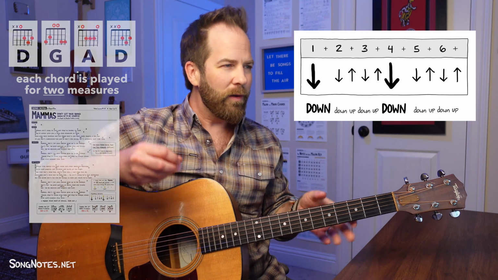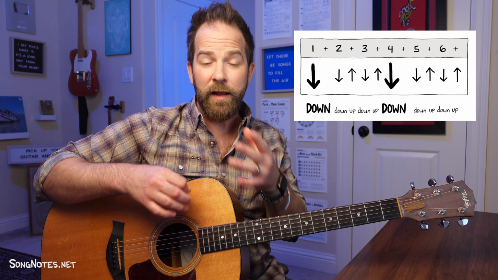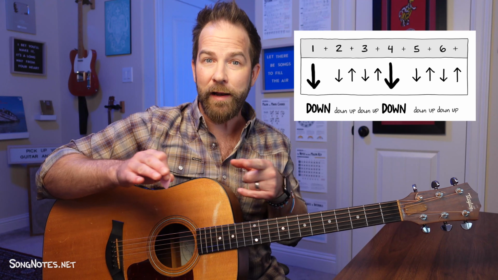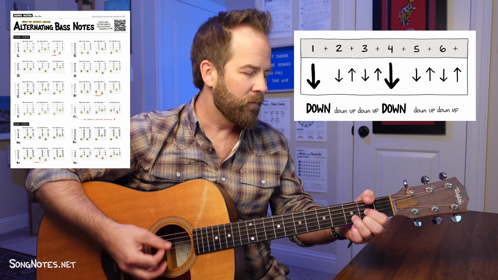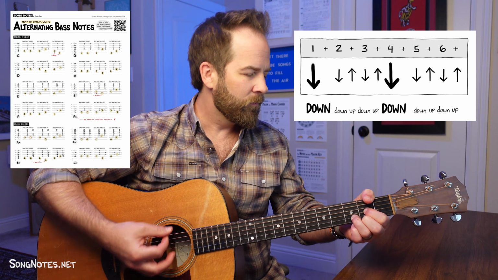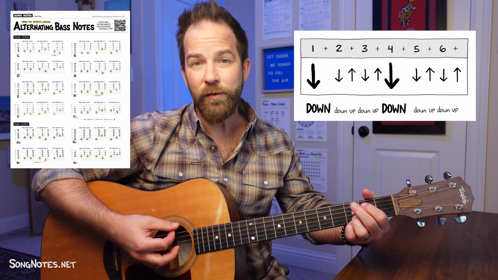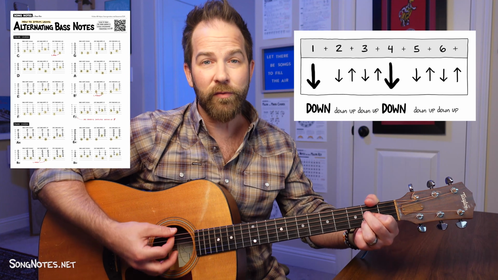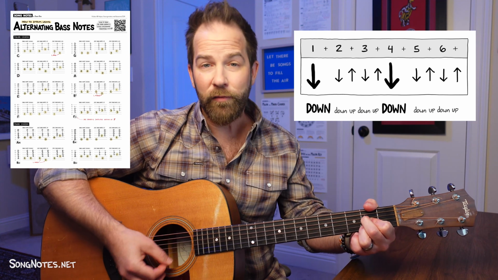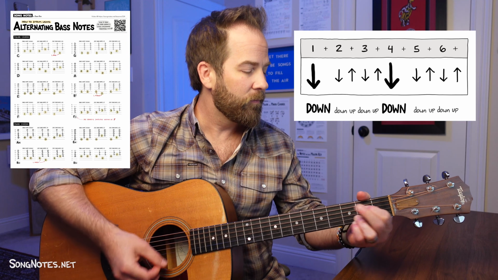You get the idea. So that one I consider more with country western music especially. It has a nice jangle to it. And a cool trick with this is you could add alternating bass notes on the 1 and the 4 count, right? If you need help with alternating bass notes, I have a nice lesson where I explain the concept and show you suggested strings to alternate from for every chord in open position. Okay, so that's it for filler strums.